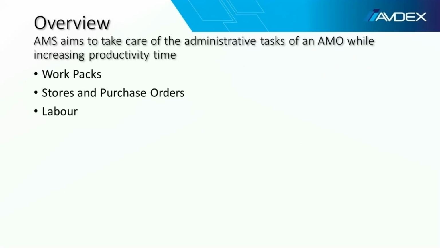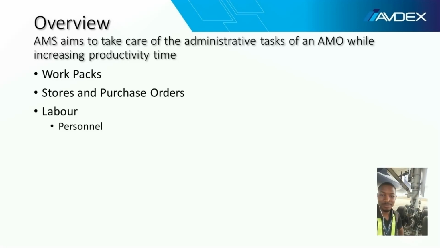Labor. Personnel. The personnel page contains all the information linked to staff using the application. Any person required to book time on a task card must be registered in the personnel database. Admin users must be registered on the system even if they may never book time on a task card. This is done to maintain an audit trail for all admin tasks in the application. Authorization levels are defined on the personnel page.